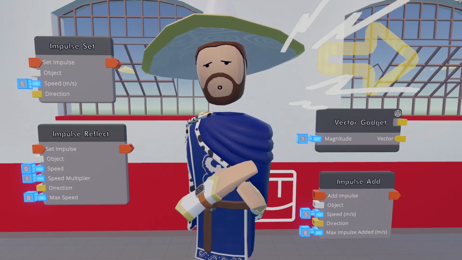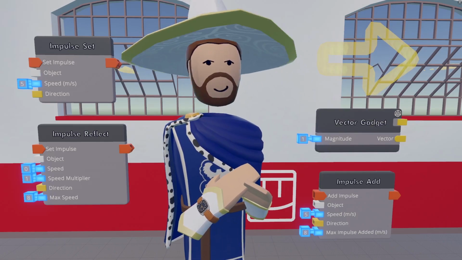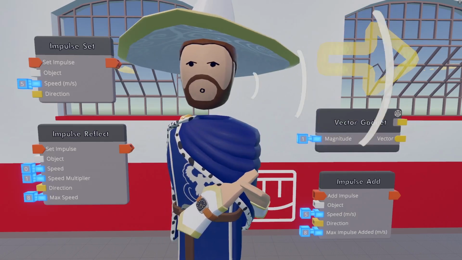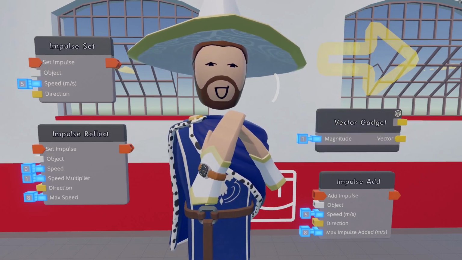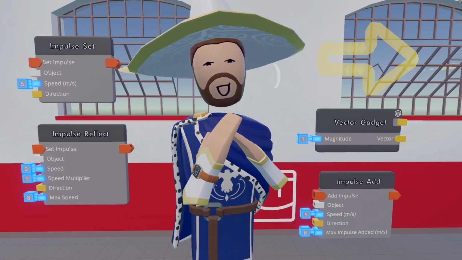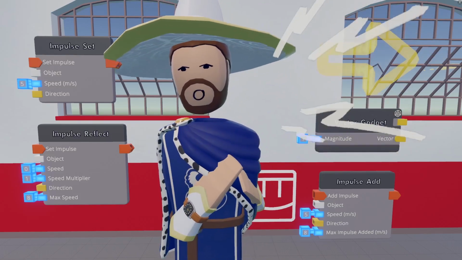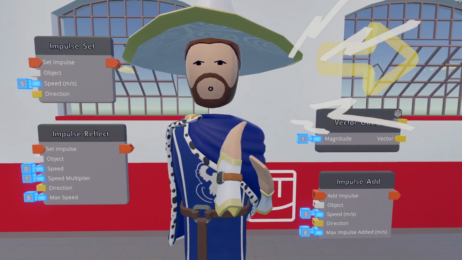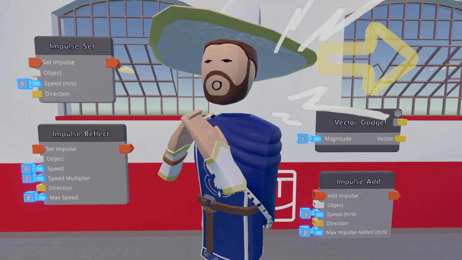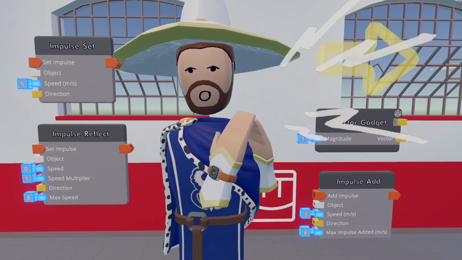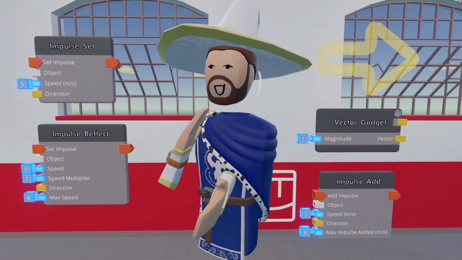It's been a while since the Impulse chips came out, and now with the Vector gadget in the mix, it is quite easy to set up yourself some CV2 setups that make use of these Impulse chips. But the real power that comes with them is when you create your own custom vector. So we'll be going over what is a vector, how do you make one, using a player in the calculations that make one, and using that to create ourselves a jetpack. So without further ado, let's get on it.